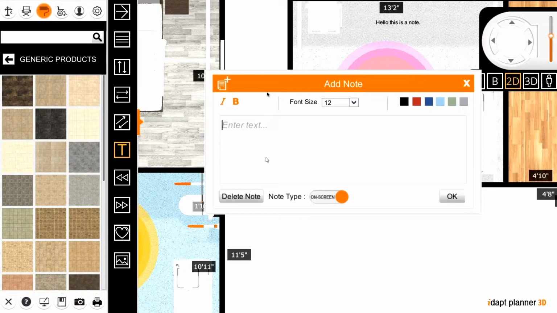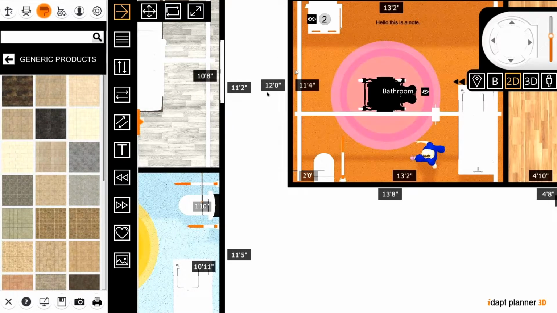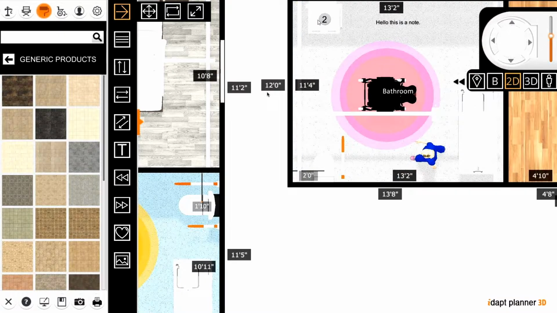But I also have the option of off-screen notes. And what this does is, rather than clogging the screen up with a note like that, we can actually put an off-screen number. So if I wanted to put something in a report that talked about number 2 product here, which is the wash basin, I can put number 2, and then when I print a continuation sheet, as we call it, out with my PDF, the actual note which I wrote would be printed out on that continuation sheet.